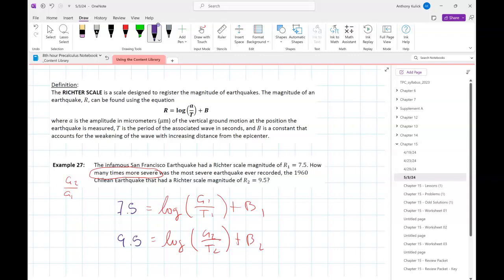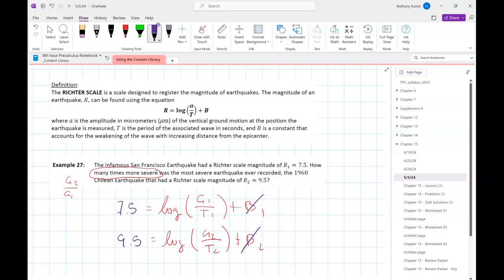We only need the B if we're trying to calculate a magnitude, correct? If we already know the magnitude, we can assume the instrumentation to be at any location we'd like. What location would we like to assume our instrumentation is at, if we're able to pick where it would be? Think about it from a practical standpoint. Where would be the best place to have your instrument? At the epicenter, which means the B would be 0. So that's what we're going to assume here. We're just going to assume the instrumentation is at the epicenter, so the B's are 0. Everybody cool with that? Okay.